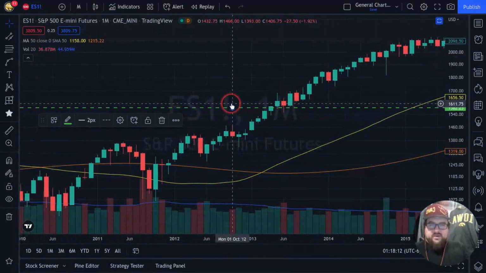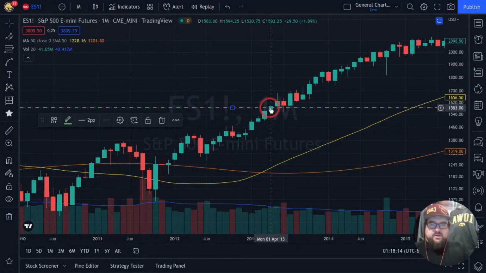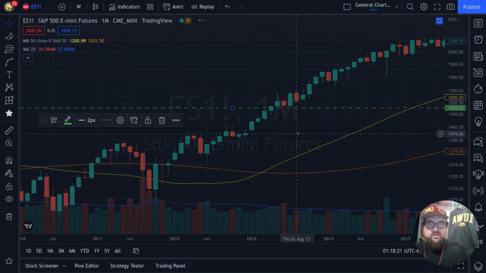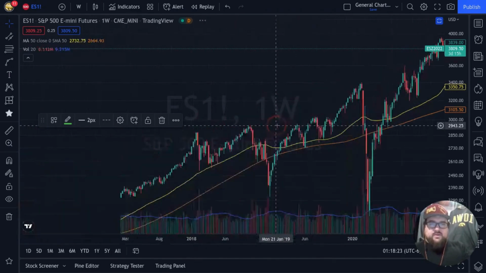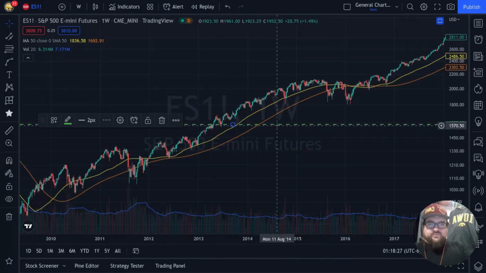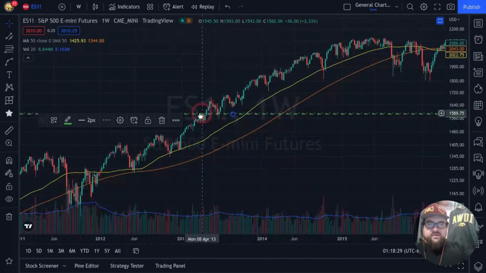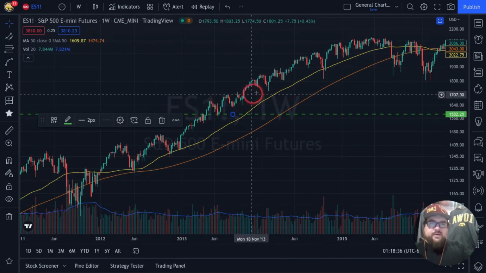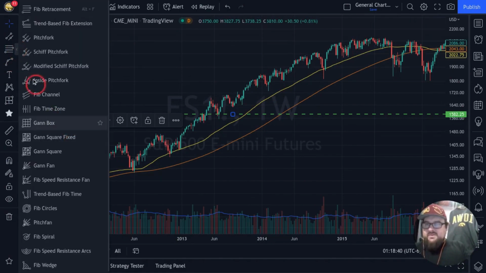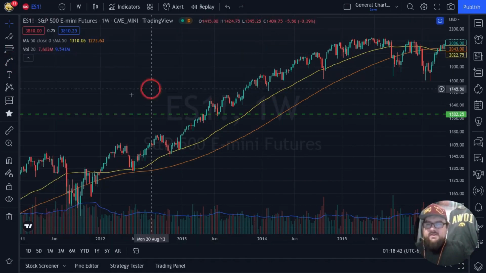So when we came through here again in 2013, everyone was probably wondering if there was going to be any type of a reaction on this line. Was it going to mean anything in particular? But when it blasted straight through, it kind of gave the all clear that in 2013 we were at this zone. We achieved a higher high, higher low, and off to the races. We were able to increase the return percentages significantly in that time period.